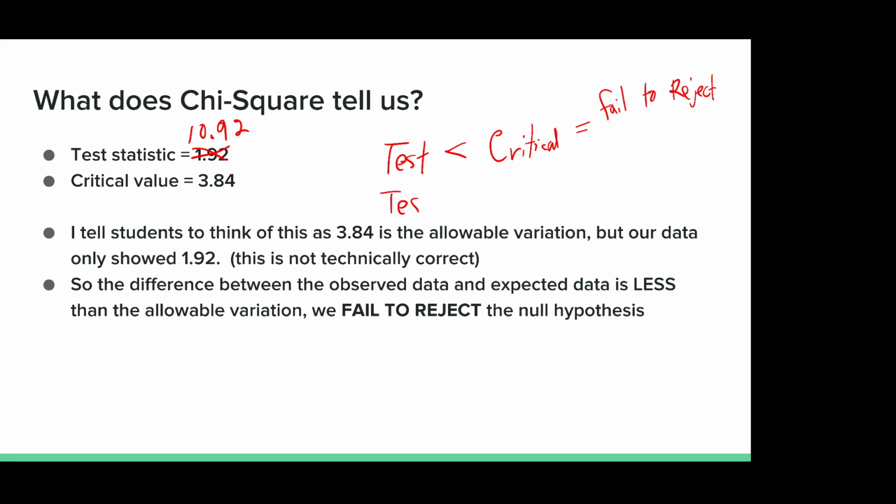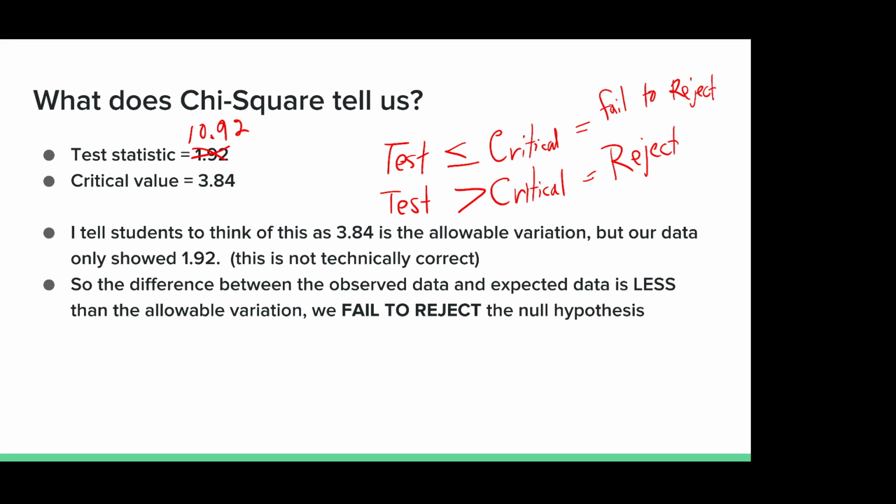If the test statistic is greater, for those of you in the math, I'll go ahead and put a less than or equal to sign on the first one, because that's technically correct. And then the second case, if the test statistic exceeds the critical value or the table value, then we reject the null hypothesis. We reject the null hypothesis because there's more variation between observed and expected than we're willing to accept. So therefore, the results are just different than our expected values.